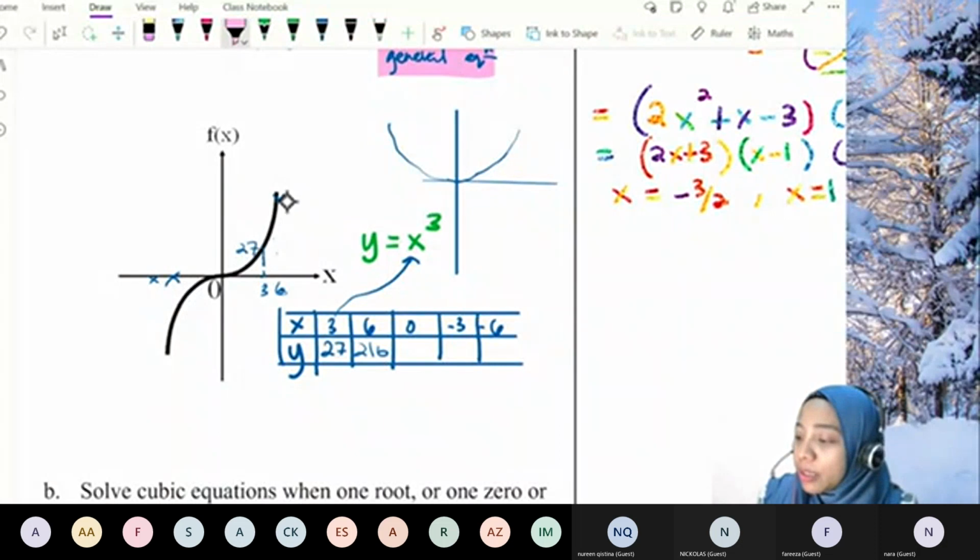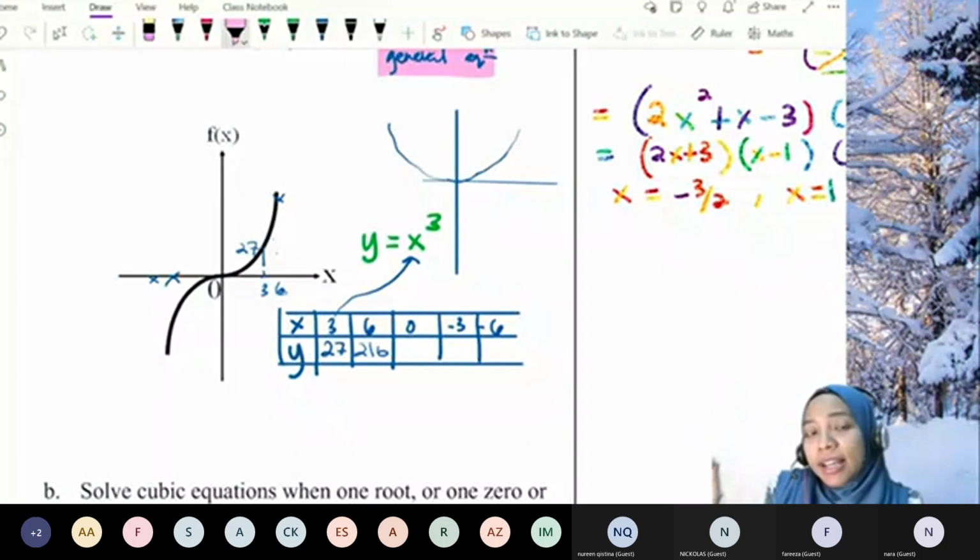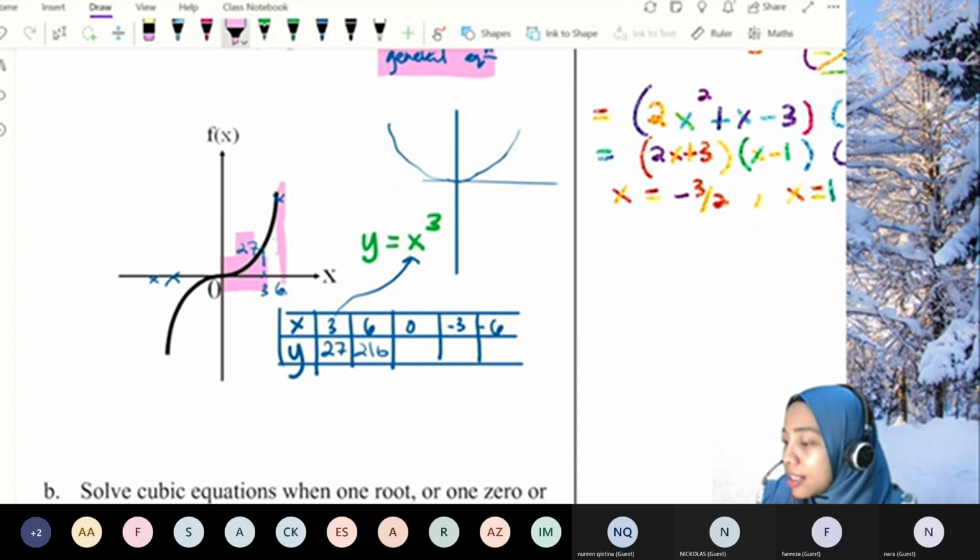Okay, kenapa graf ni macam ni? Dia semakin menaik when x approaching infinity. When x is larger, the y values goes higher. Okay, so if you substitute, for example, x equals to 3, x equals to 6. Bila you masukkan x equals to 3, your y is 27. You bayangkan, x tu you gerak 3 saja. Sikit je gerak, 3 je. Tapi dia punya ketinggian itu sudah jadi 27. Meanwhile, when your x is 6, your y adalah sampai 216.